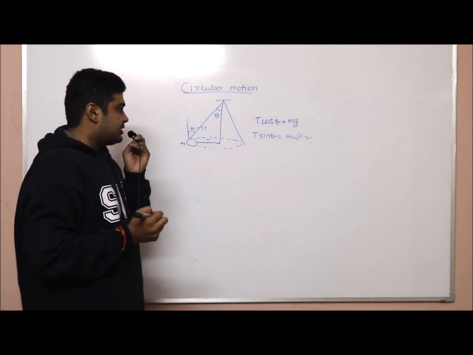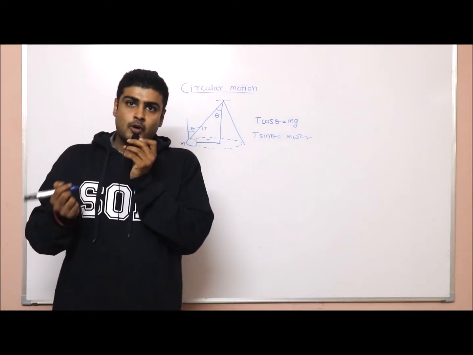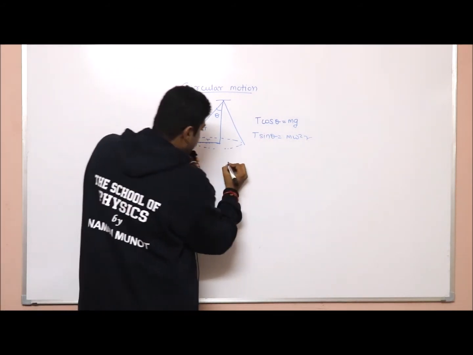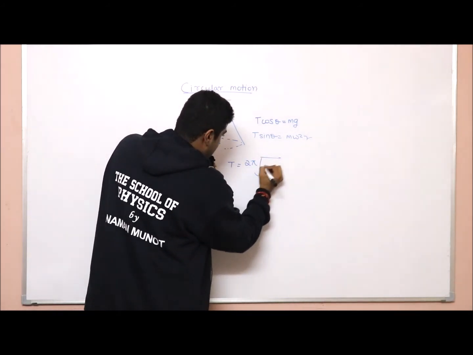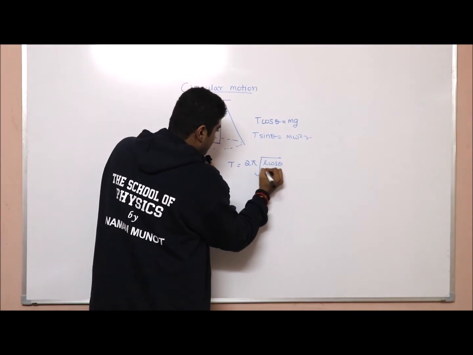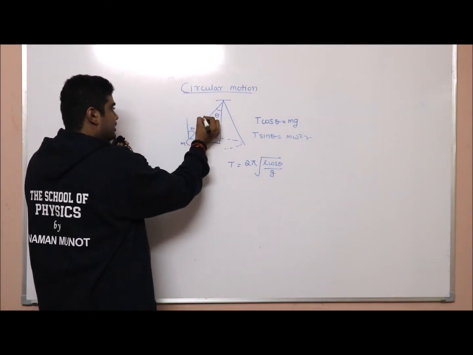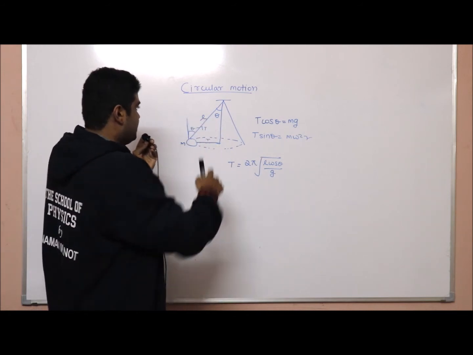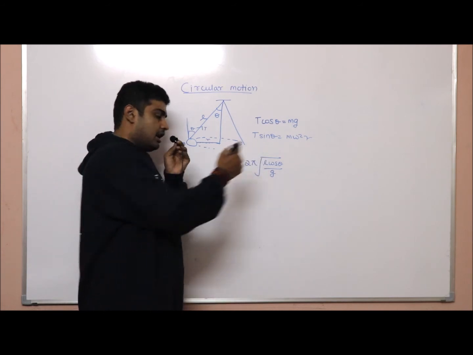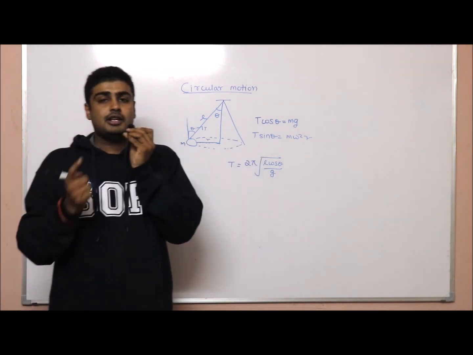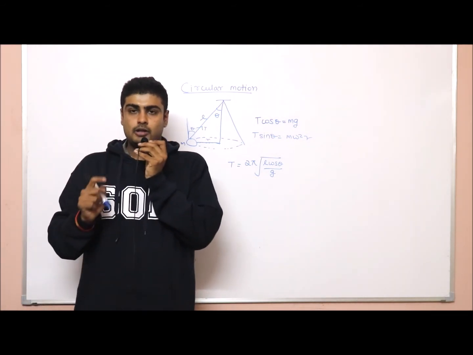What is usually asked is, we don't have to solve both of these equations in the exam. What we have to do is T is equal to 2 pi under root L cos theta upon g. This is the direct result we have to remember. This is the length L of the string. So directly they ask in terms of L, and this direct result comes: the time period is equal to 2 pi under root L cos theta upon g.